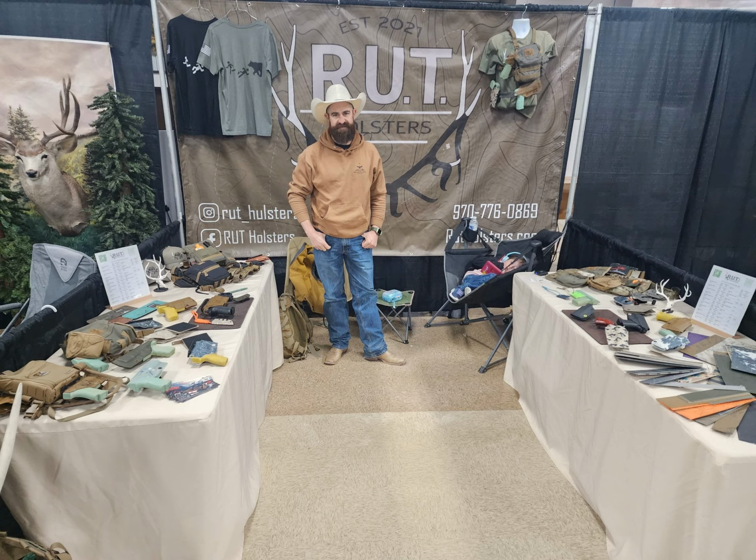He certainly has proven his ability with what he's doing here. Of course, I'm sitting at his booth here at Mule Deer Days, so I'm getting to see all of the items that he has on hand and what they look like, and the craftsmanship and the quality of them, and then the custom pieces. It's good stuff. So please take a chance and look at Chance's website, rutholsters.com.